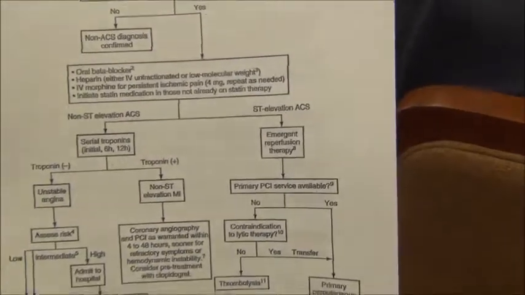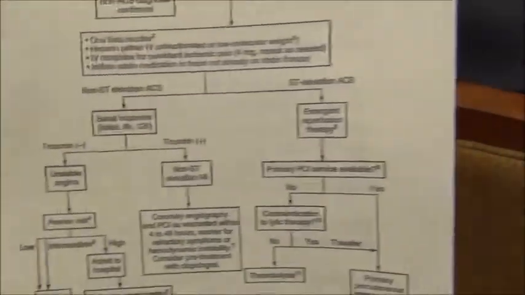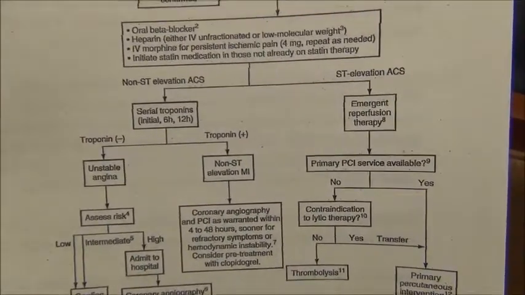Now let's go to the other side for a little bit. You're not sure. The electrocardiogram is equivocal. You don't know, still the patient has the symptoms. You're still not sure what's wrong. So you do these serial troponins. And as you go down the algorithm, and I should mention about algorithm.